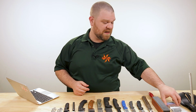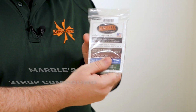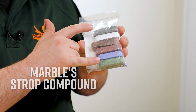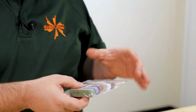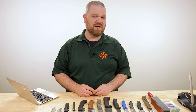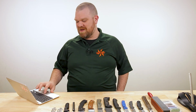If you want to make your own strop, for about $10, we do sell our own, not ours, but Marbles makes a nice set of assorted compounds you can get. I usually use just the black and then the green myself, but there's all kinds of stuff you can play with here. Yeah, but in terms of like how high should you go? Are you getting the results you want? That's the only answer to the question because there's no right or wrong right there.